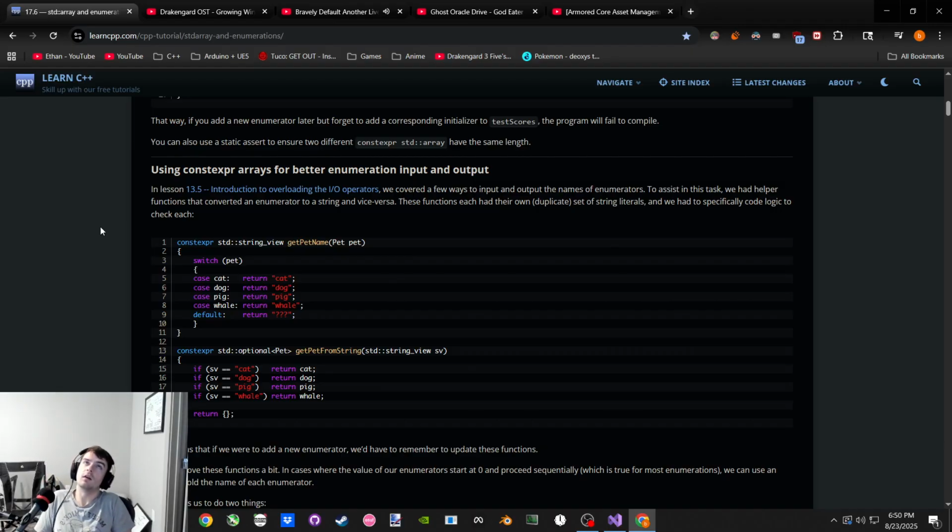I could have just had one function that simply returns the string version or the string from the index. So what, we could have a function that's a std::optional, and then it optionally returns the index if it matches.